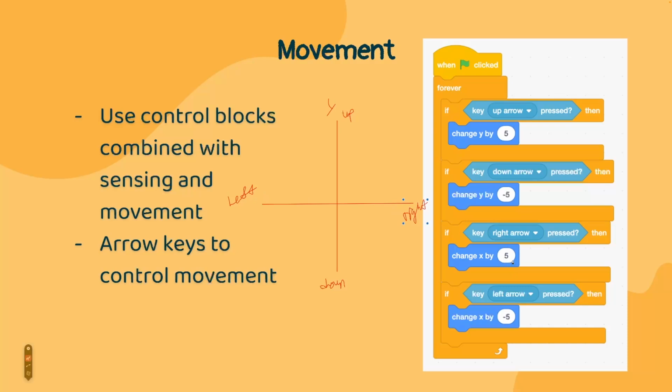If we change the x by a positive amount, like 5, we will be going to the right. If we change it by a negative amount, like -5, we will go to the left. Take a moment and try this out. You should be able to move your sprite up, down, left, and right after using this.